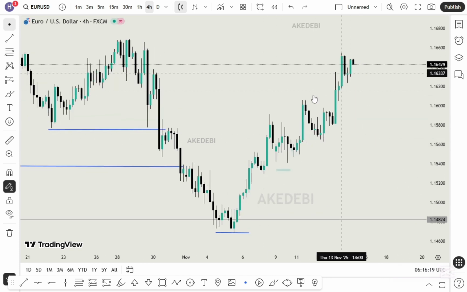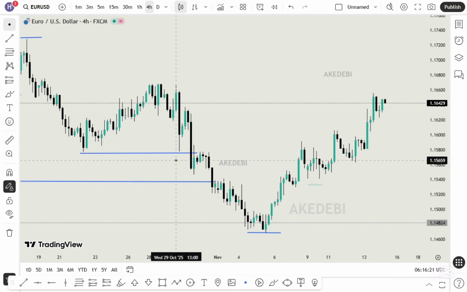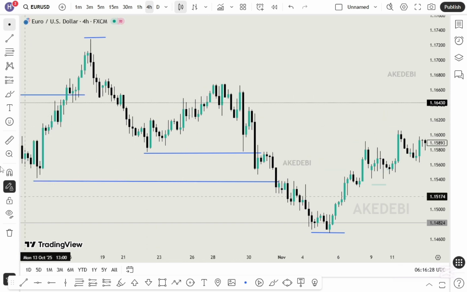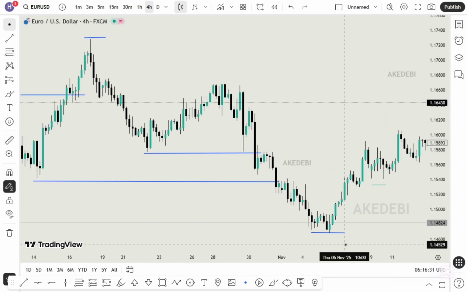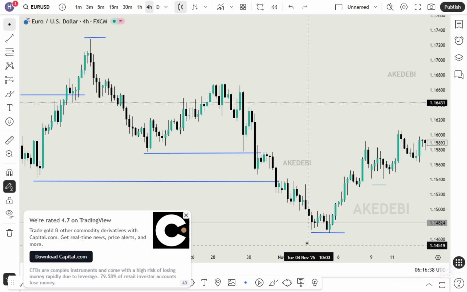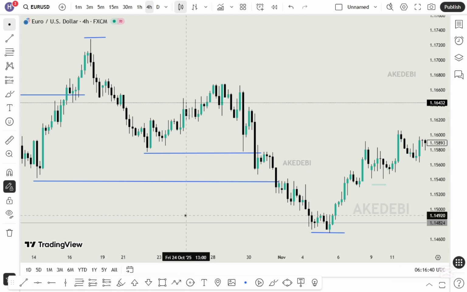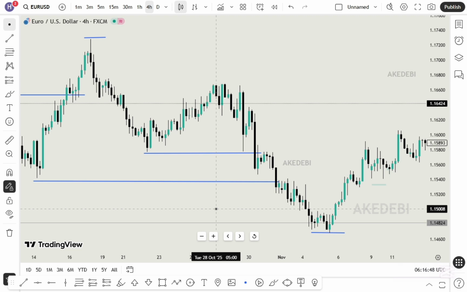If the market decides to go bullish, it needs your money and my money to rally up. If the market decides to go bearish, it needs your money and my money to rally down. I just hope you got what I'm saying, because this is a very serious algorithm, but we're gonna go through it in another class where I'm really gonna break this down to 15 minutes, 5 minutes, 1 minute.